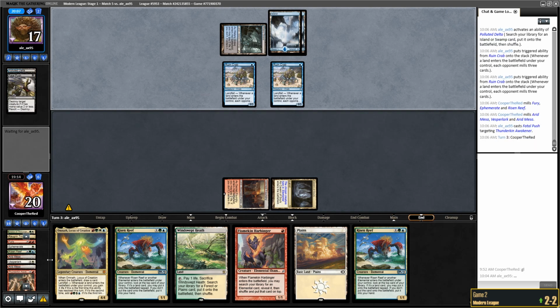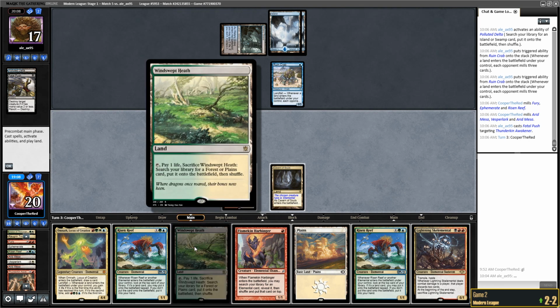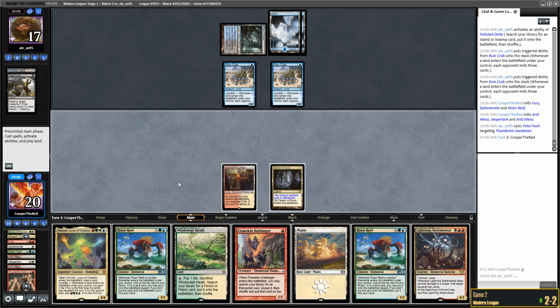Oh, they have the Fatal Push for the Awakener, and we get the Skelemental. So we need another black source for the Skelemental to work. But if we do that, we can't play Risen Reef this turn. Oh, wait a second. We could play... No, because we can't play the Plains. Damn. Oh, well.